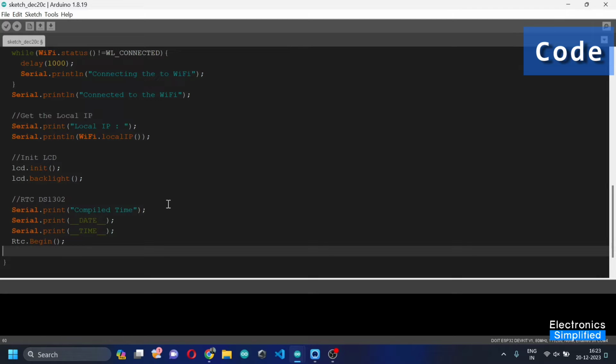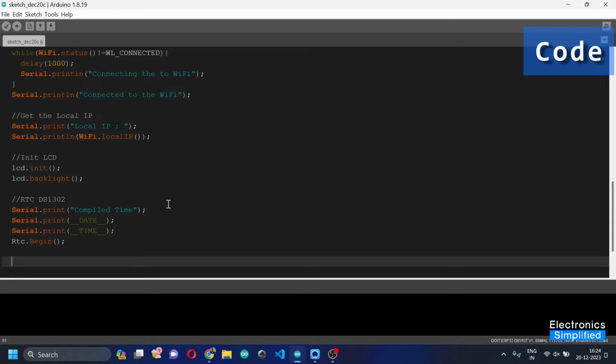All right, so now let's get the compilation time and print it. So let's say RtcDateTime compiled, which is equal to RtcDateTime, and here we take the compile date and time.